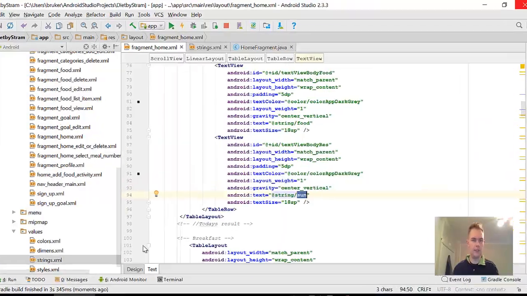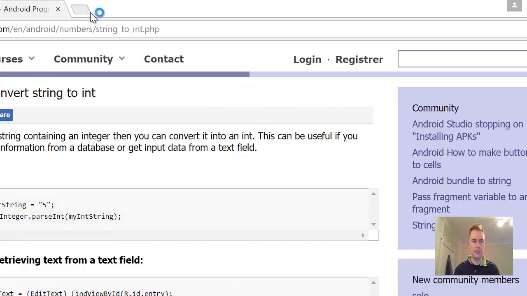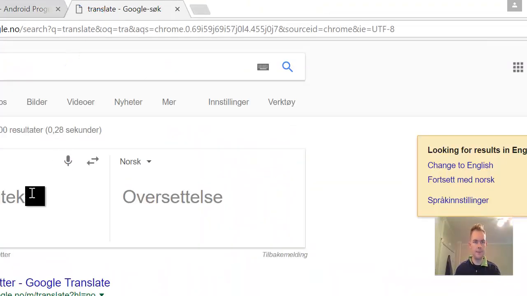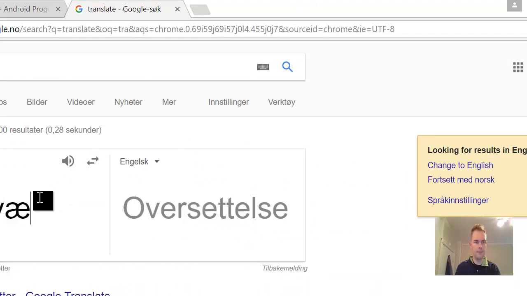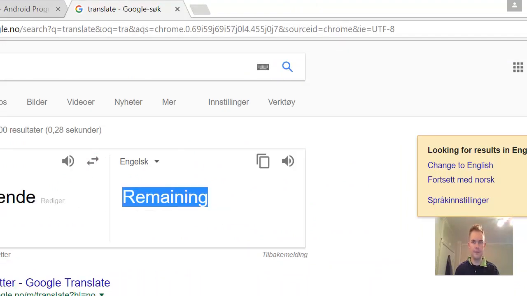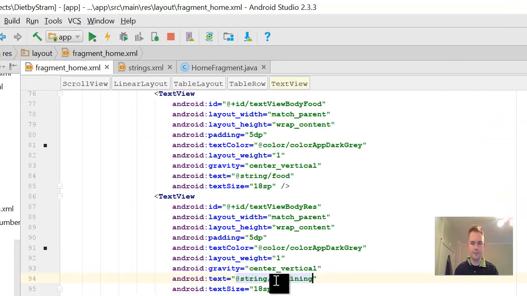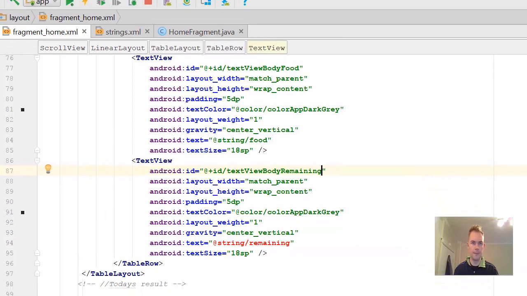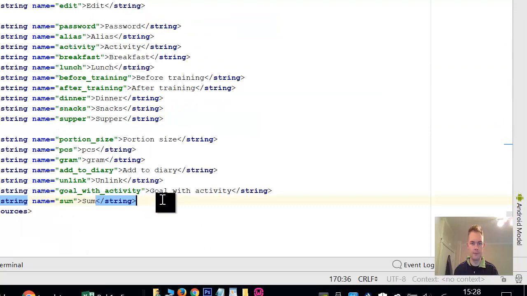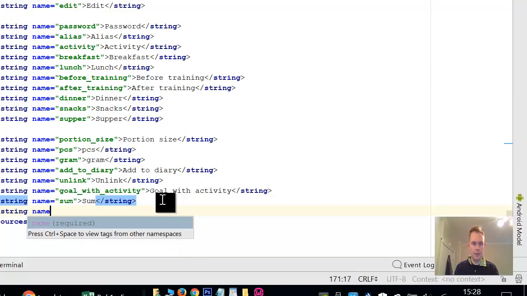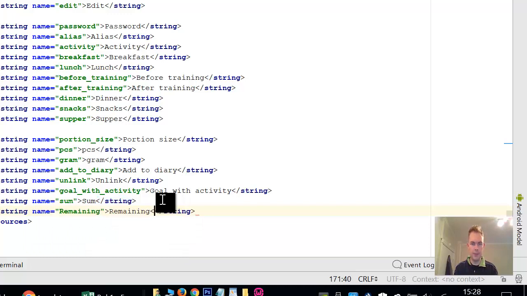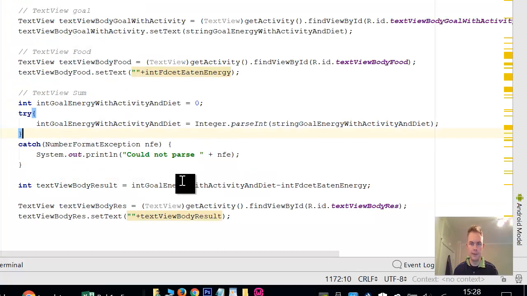Or gjenværende. What is that in English? Remaining. String and remaining. So let's change this to remain.